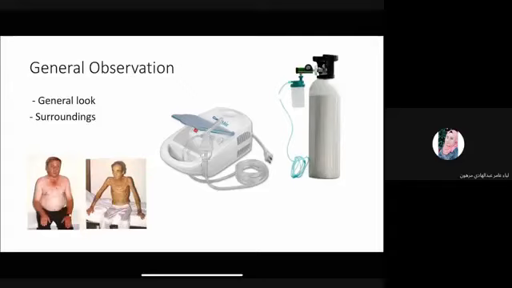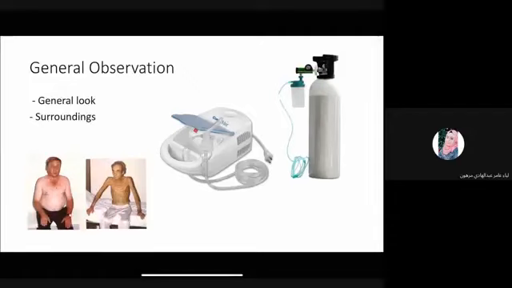The signs of distress. The first one is that the patient is tachypneic, okay? The patient is sweaty. The patient is using accessory muscles of breathing. The patient is cyanosed, okay. He cannot complete a sentence in one breath, meaning he cannot complete a full sentence without taking a breath. When he speaks, he speaks like this: doctor, I am suffocating, I am uncomfortable. This means that our patient is distressed.